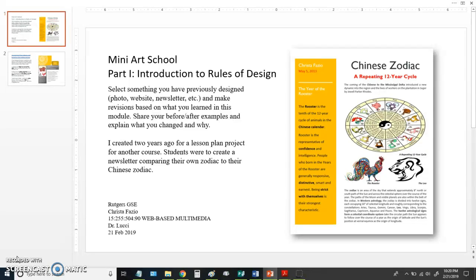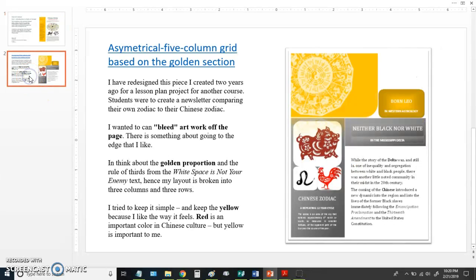I went forward and I used some of the techniques that I read about. What was particularly interesting was this asymmetrical column grid based on the golden section.